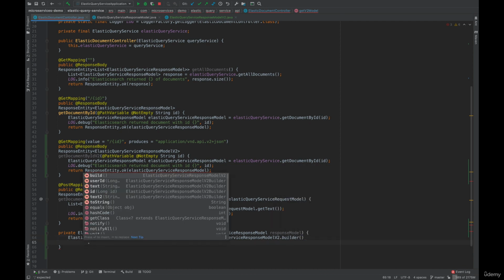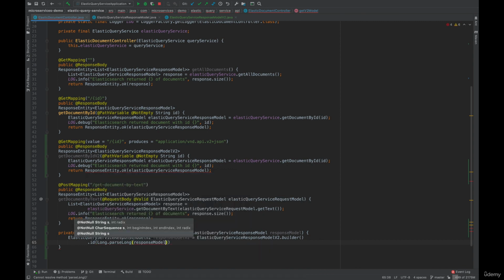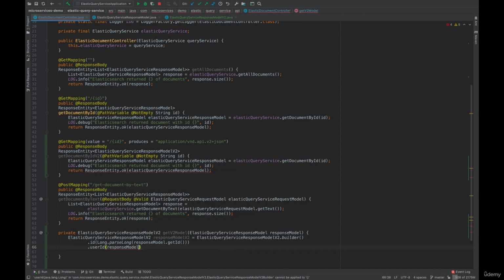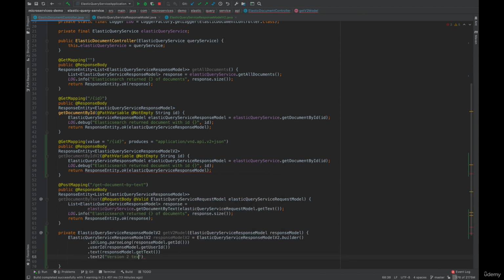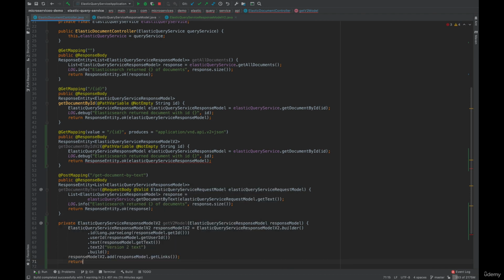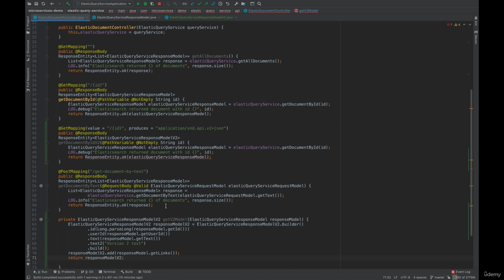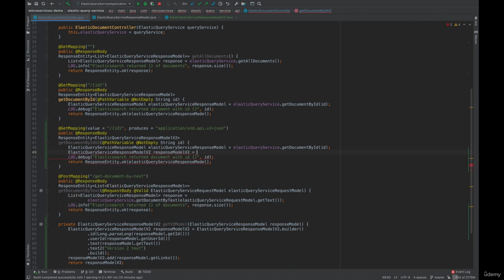And here I will parse the ID to long from string, and also set the textV2 field with the text version 2 text, and then add HATEOAS links before returning from this method. Then I can call the getV2Model method from the getDocumentById v2 method to get a v2 model object.